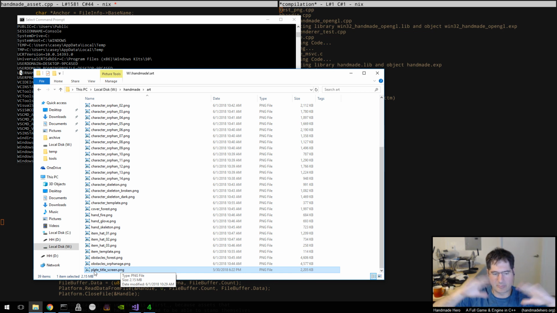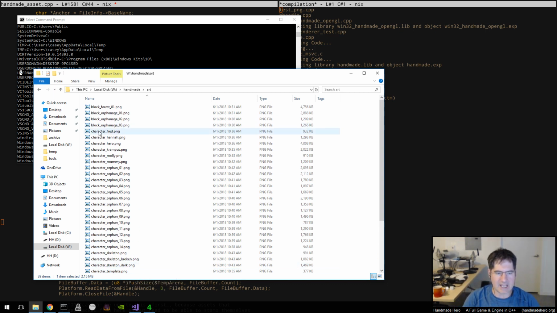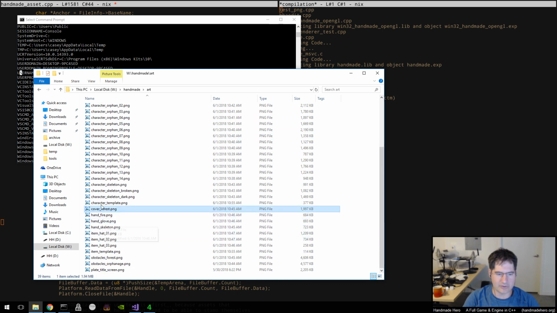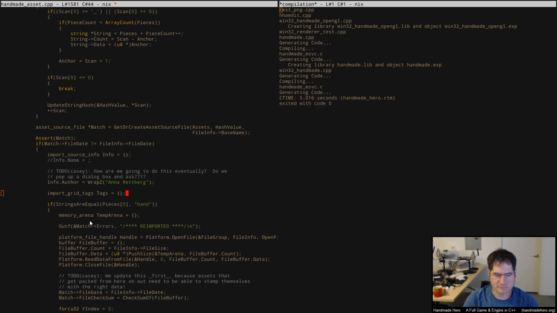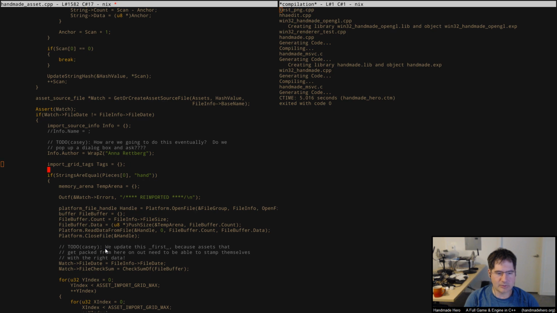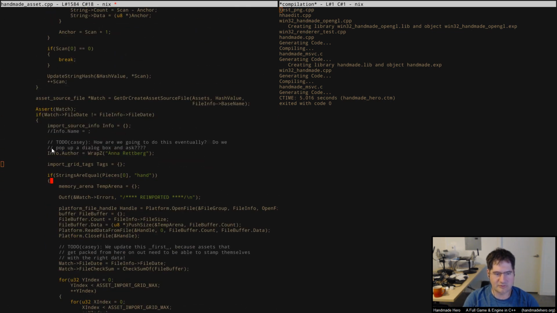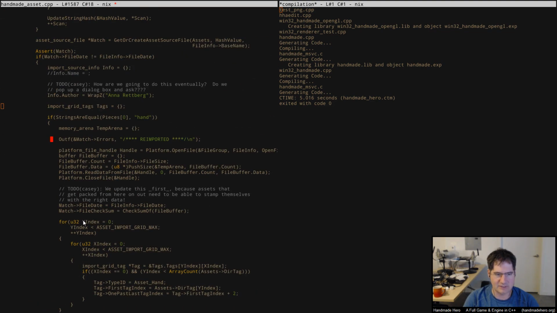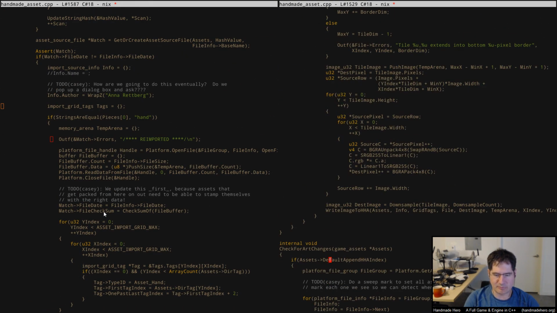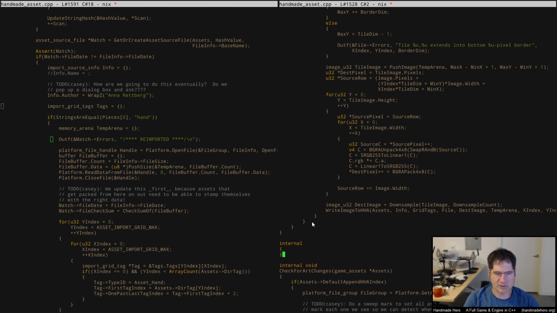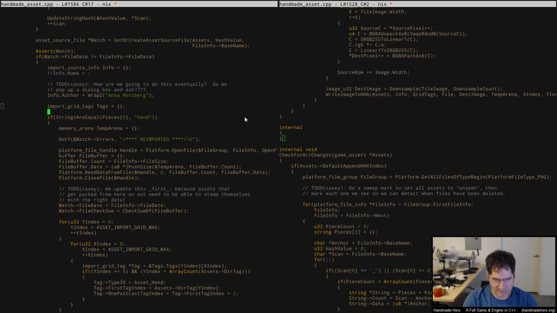We don't know what it is. We just know it's a big image, and we are not going to subdivide it or think of it like a mapped cube or separate tiles or anything, right? So we're going to have block, character, cover, hand, item, obstacle, or plate. And that's what we're going to do. So in here, what I'm going to do is this strings equals pieces and do this sort of decryption on it. Now, I don't really want this to be giant inside this routine. So I'm going to put that decryption of the name in here, and I should say parsing of the name. It's not encrypted.